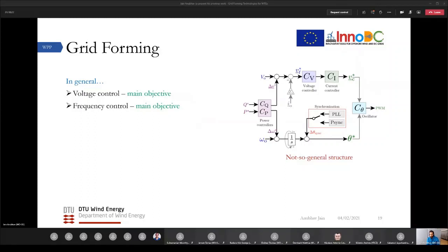Now, from knowledge of SMPS or electric machine drives, it is well known that a single voltage control loop is not the best, because there is an important need for current control to limit overcurrents, especially during faults and transients. So there is this sort of cascaded structure in some controls, very clear, but in some others kind of mixed and manipulated. Although this is not essential, because you can limit currents also, for example, through virtual resistance loops, which is optional as shown here. But these loops provide some enhanced performance.